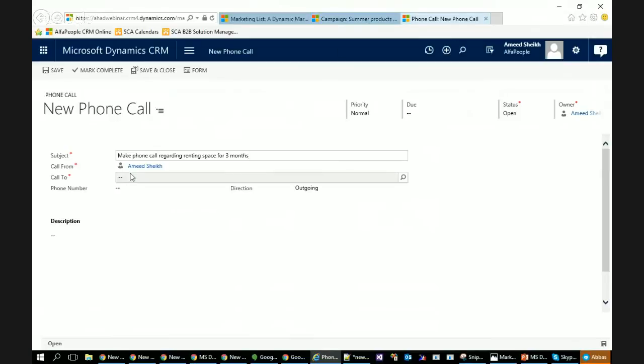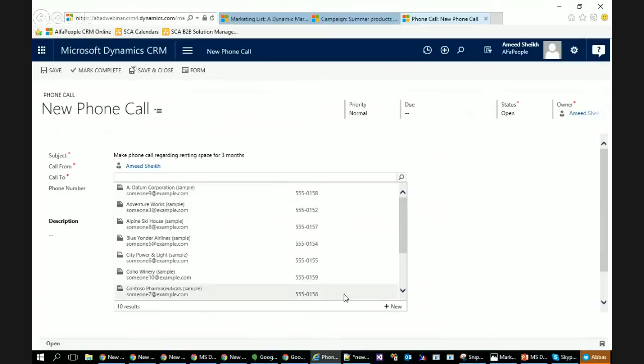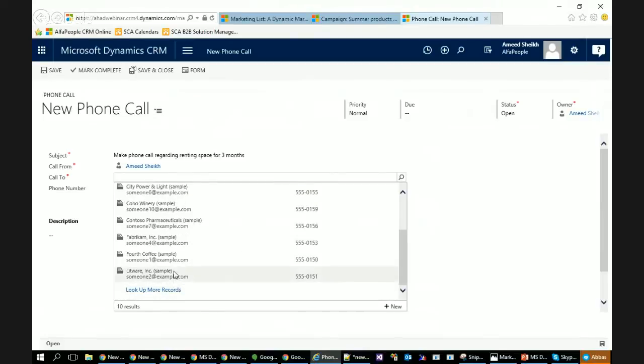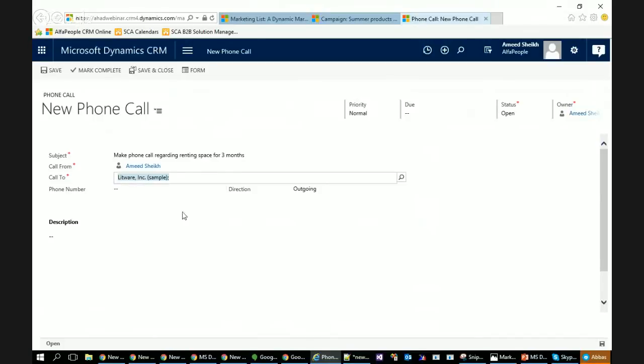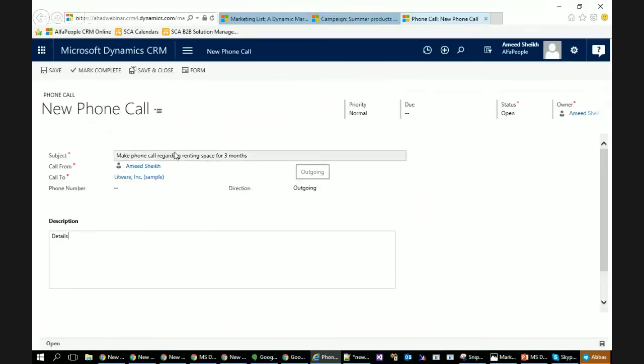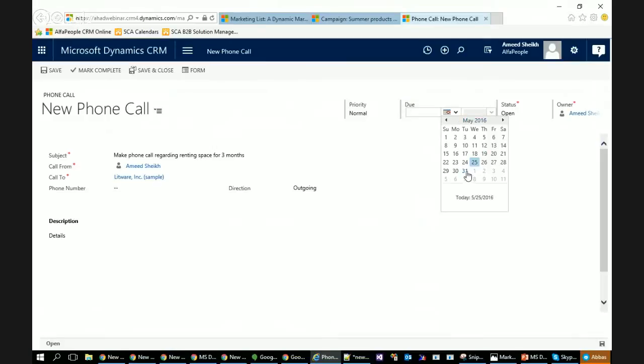And there's somebody somewhere in the system. This could be anybody. So let's say I am talking to a company that is providing this facility. I just provide the name here, and the number will be taken again, and just some details. This will be, of course, an outgoing call, and there's a due date on the phone call that somebody has to make it happen by the 31st of May.